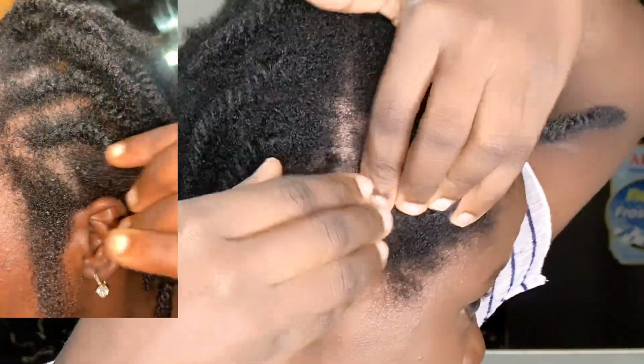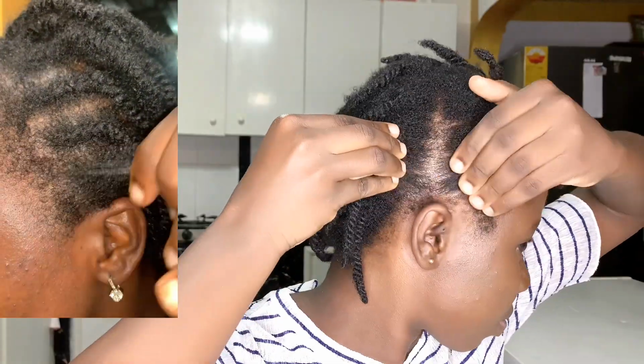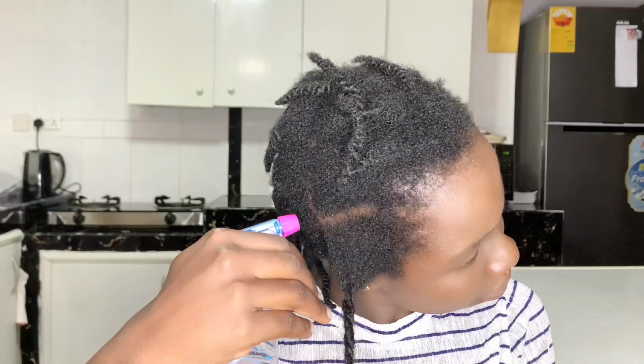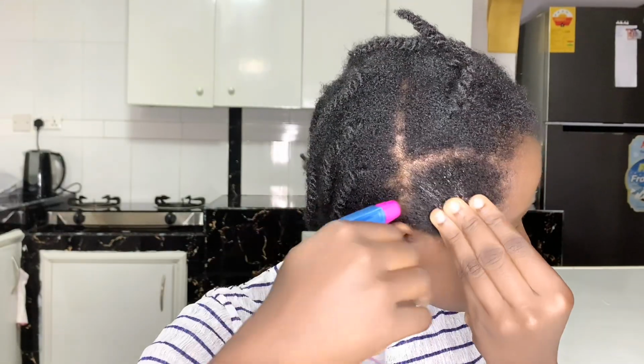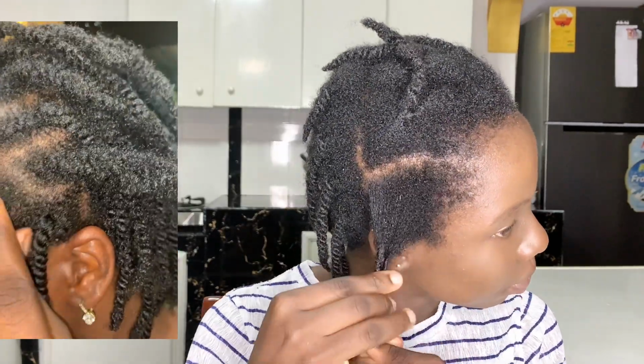Guys, I wanted to show you something on my scalp. So this was my scalp before. I was getting some dandruff, unexpected dandruff that came on my scalp. That was like, really, what's going on? But in this video, you can tell that my scalp is really clear. The dandruff was very bad though.